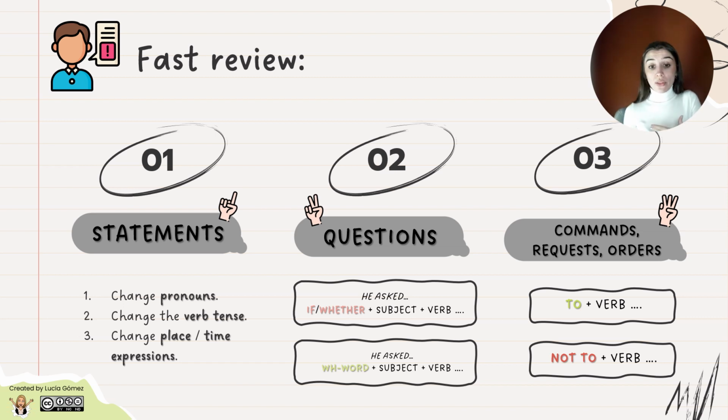Then, on the other hand, when we work with questions, we need to distinguish between yes-no questions that are going to be created with the structure if or whether plus the subject and the verb, and the WH questions that, on the other hand, are going to include the WH word that appears in direct speech. Recordad que teníamos que distinguir entre oraciones de sí o no y oraciones de preguntas largas, ¿no? O sea, una respuesta como mucho más larga, ¿vale?